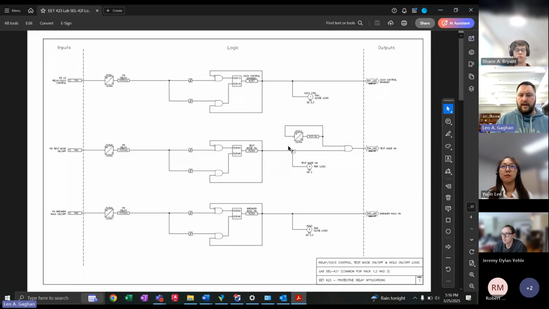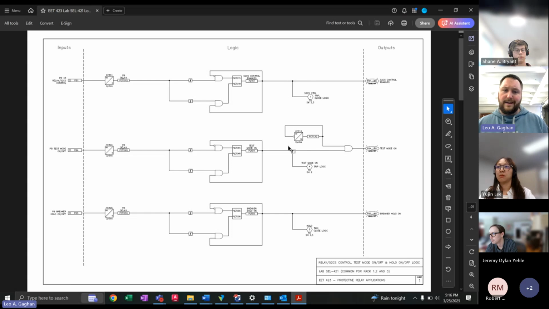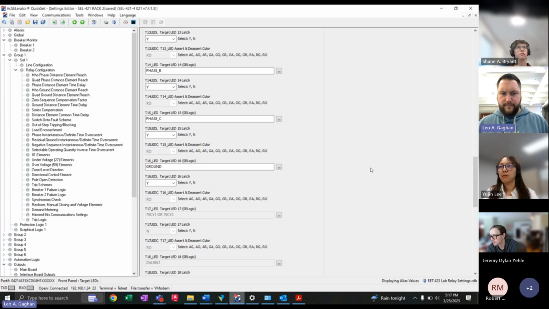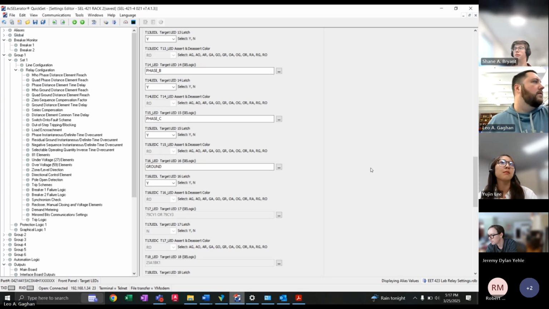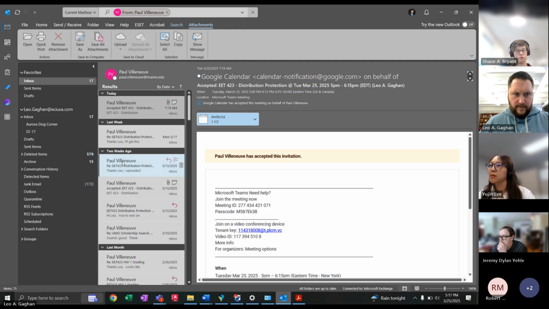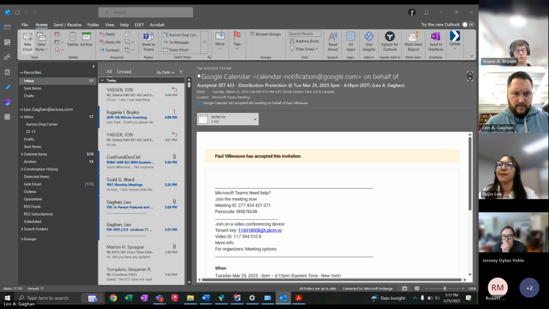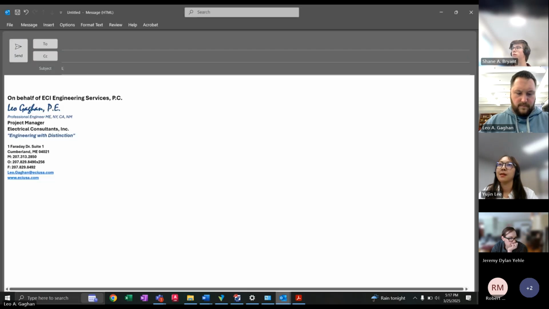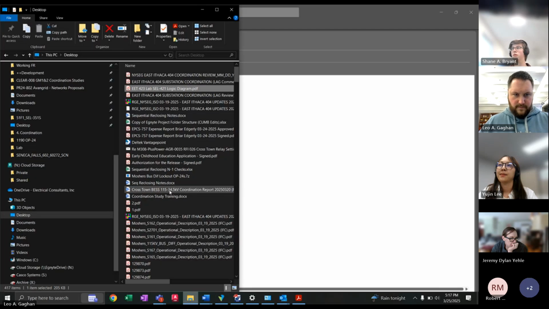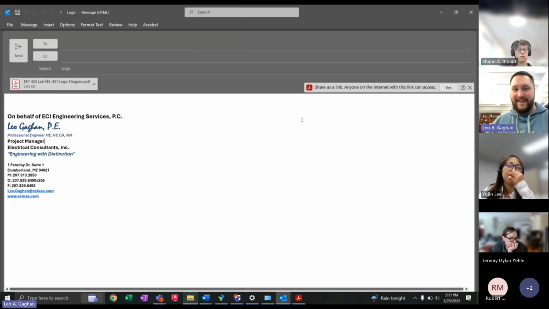Does everybody in this chat, do you mind pasting an email that I can send this PDF to, and I'll get you this logic diagram so you can look at what's going on live here, but also have that logic diagram. You can just type yours in if you want.